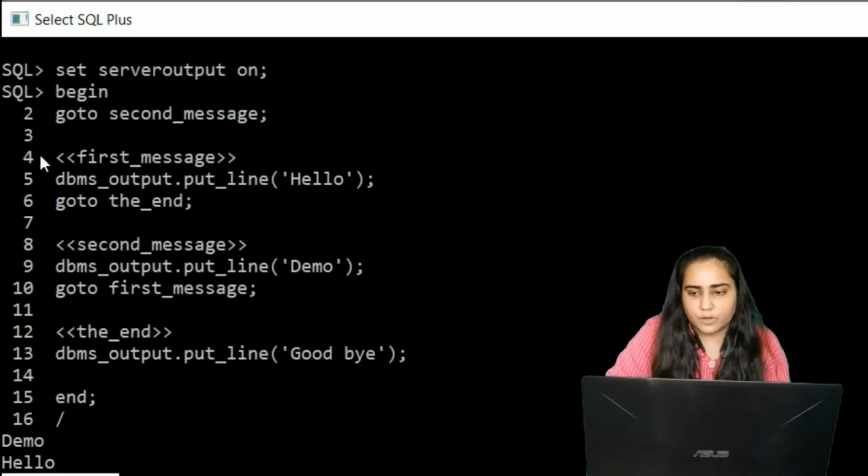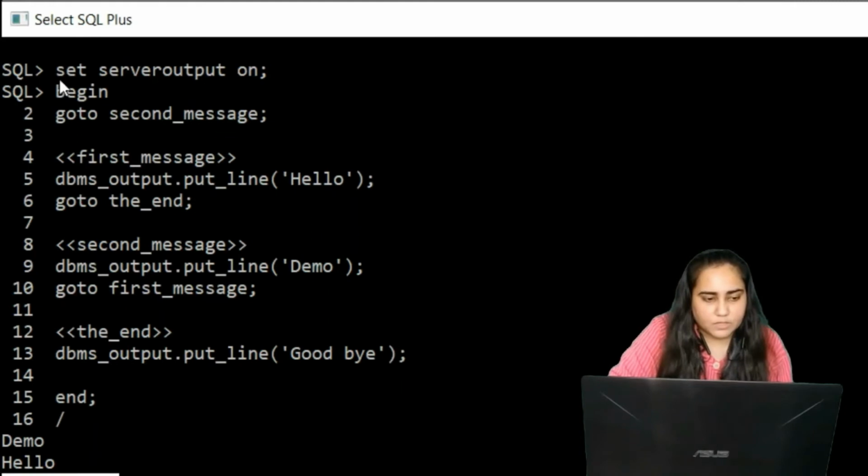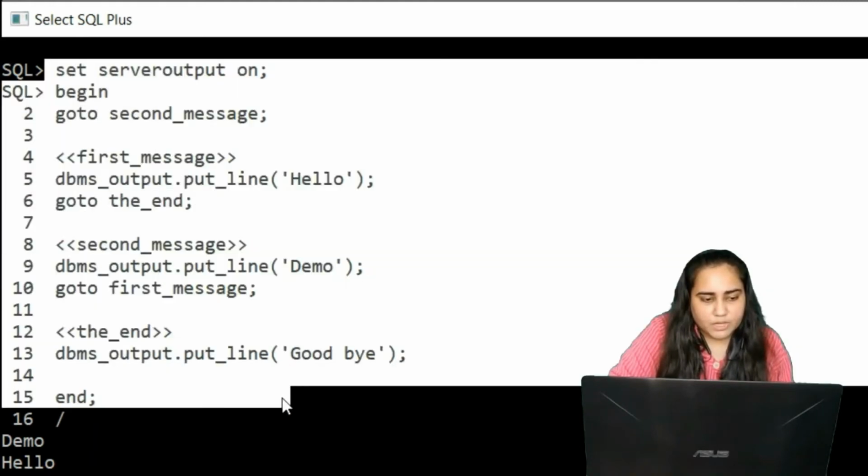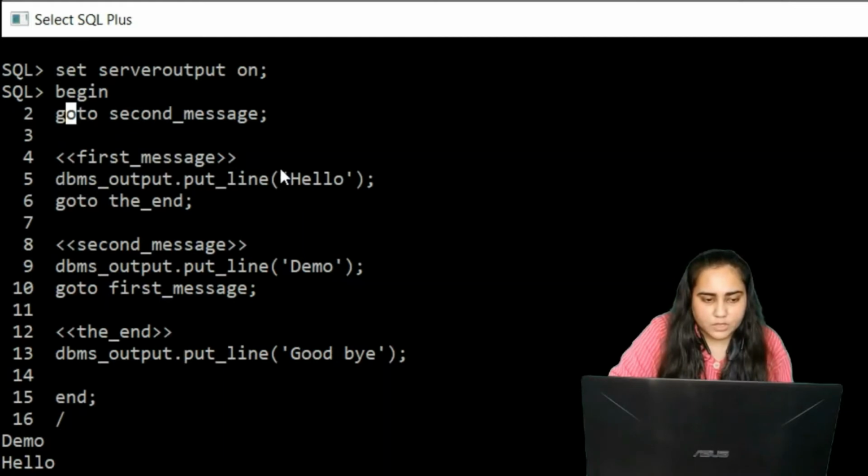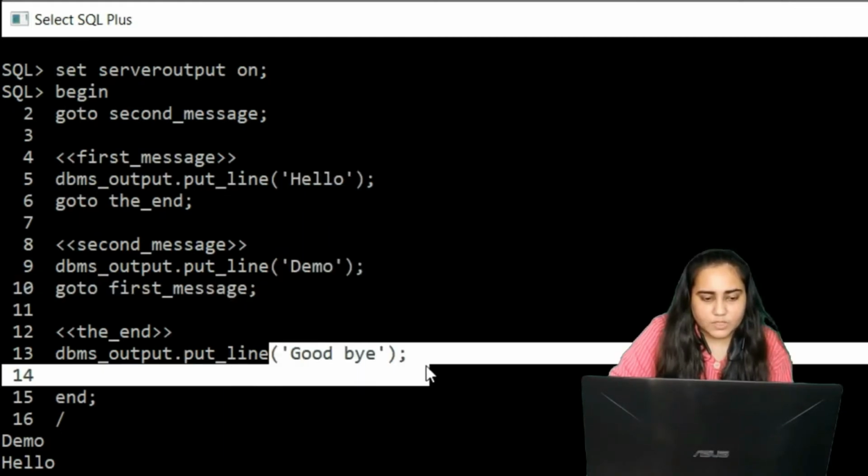If I were not to use the GOTO statement here, then this code would be running in a sequential manner. It would print first hello, then demo, and then goodbye. But because of the GOTO statement, I can make my code run in any manner I want.